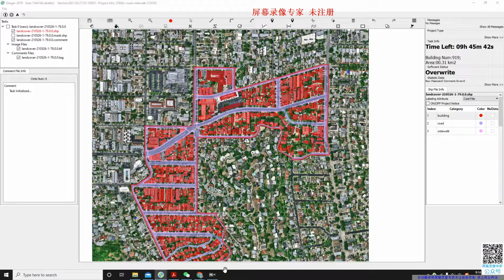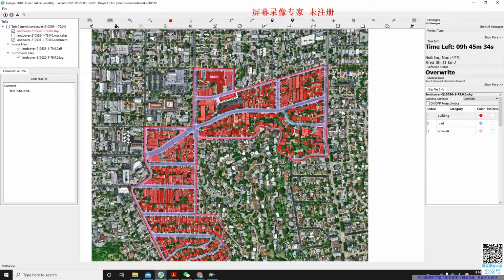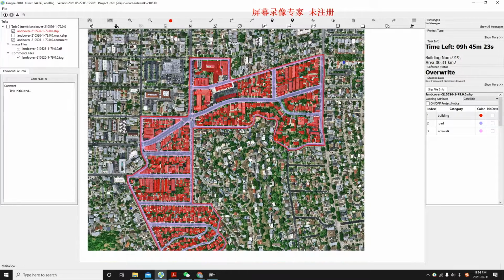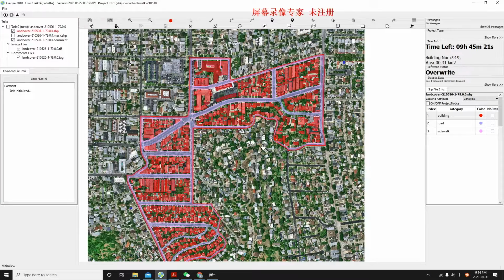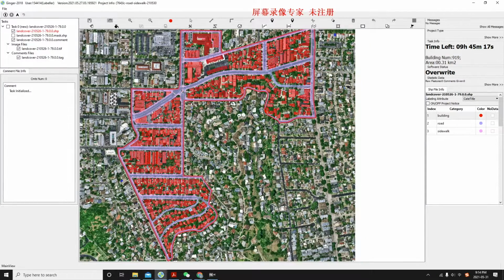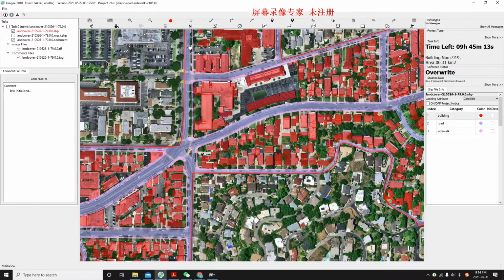Hello everyone. In this video, I want to introduce you to the road and sidewalk project. In this project, as you can see, this is the final result. They are all linear and in a very long shape, right?